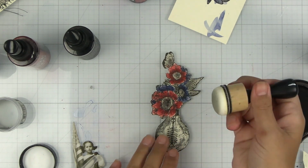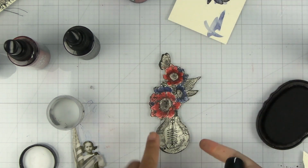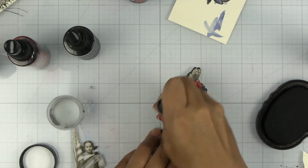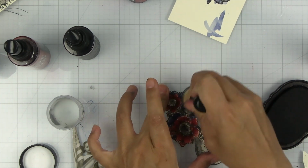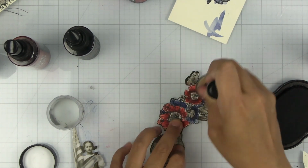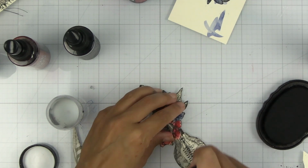All right, so I'm going to add some Distress Microglaze to this, which I should have done before I cut it out, but I don't know if you could see, it just brightened that up so much. This stuff is amazing. All right, there we go. And then it will protect the color from when I want to add the white splatters.